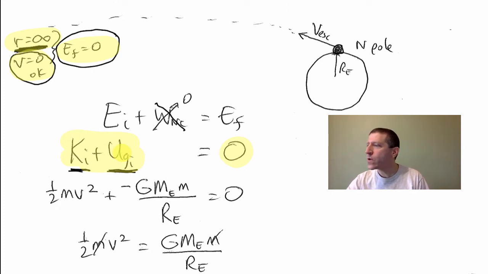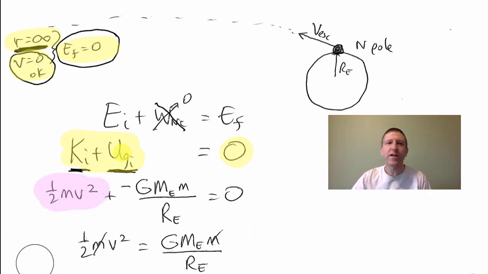1/2 mv squared. You might ask yourself, well, JB did all that derivation. Why isn't he using that other equation for kinetic energy? This is not a satellite in orbit. This is something that we're throwing at high speed away from the Earth. It's not going to be in orbit. We must use 1/2 mv squared. You can't use GMm over 2r. It won't be. It's not in orbit. You must use this. So that's its initial kinetic energy.